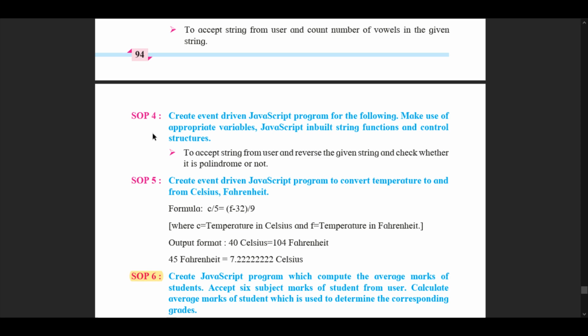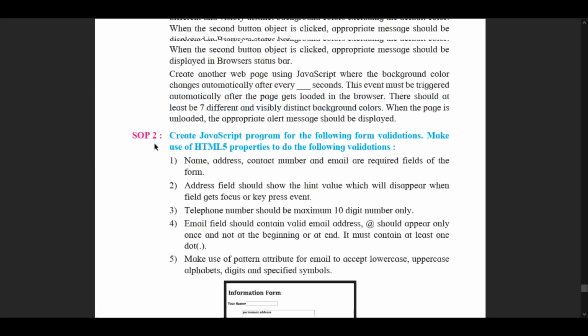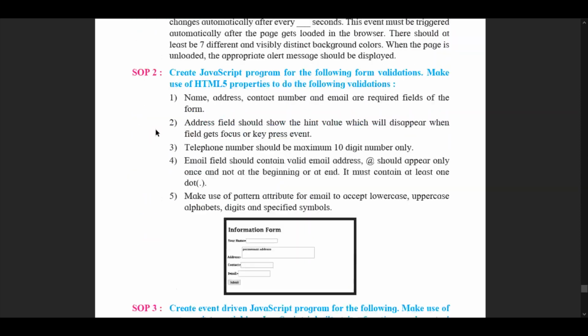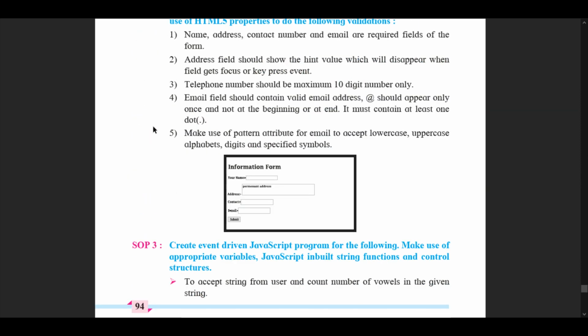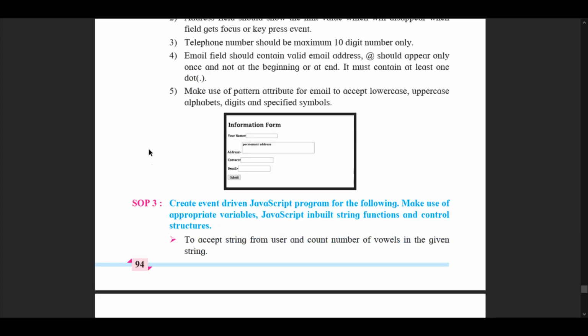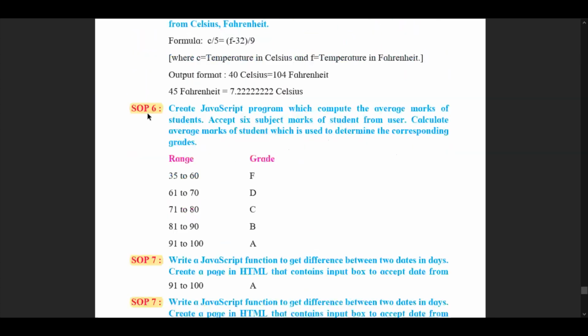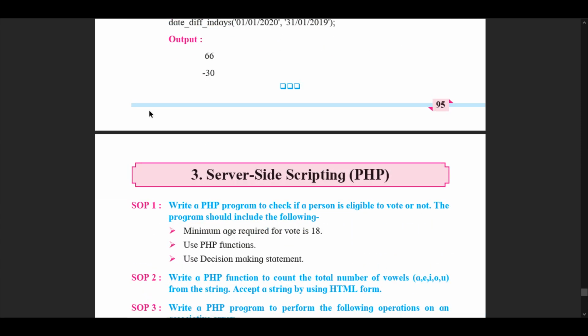You have to solve any 2 out of the first 5 SOPs, and it is crucial to know that these are important. Still, 2 is the minimum number, but if you want to get good practice or a good grasp on advanced JavaScript, I would really be happy that you are getting practice yourself, and this will help you to become a successful web developer, a beginner at the most. Then we move forward to our third aspect, that will be PHP.